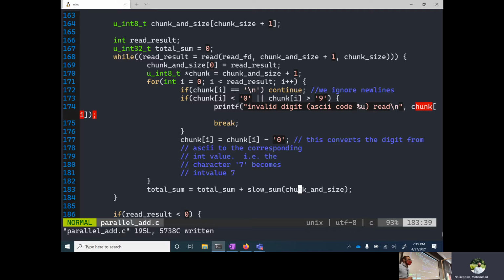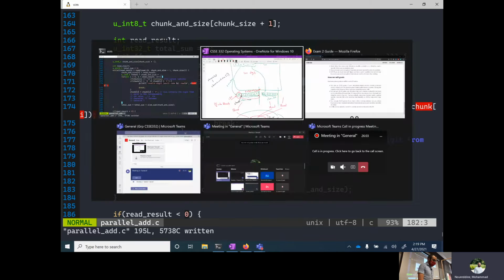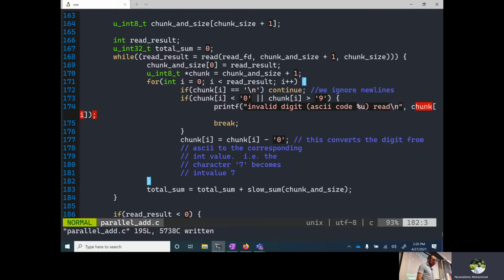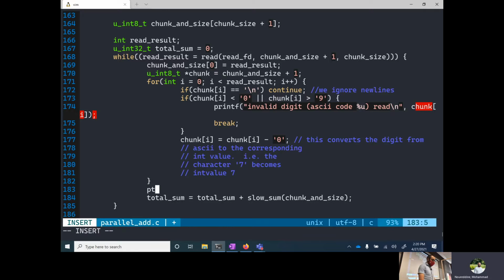A few more seconds. Okay, go ahead now. The line you're at right now. Yes. So this is where we're doing each of these separate operations, so this is where we want our threads to begin. This is where we're going to create our threads. So in here, I will just write pthread_create, and we're going to fill that out later on.